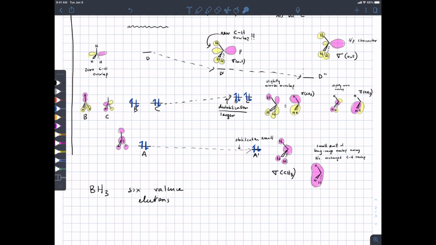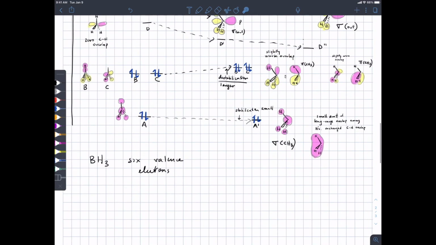Okay? Whoa! MO theory just told you exactly what valence bond theory and valence shell electron pair repulsion tells you, which is about keeping electron pairs as far apart as possible. MO theory has a different explanation, but it comes down to the same thing. That geometry is more stable.